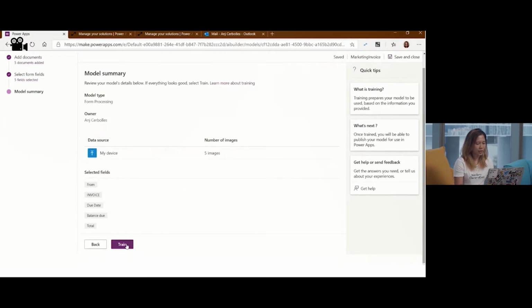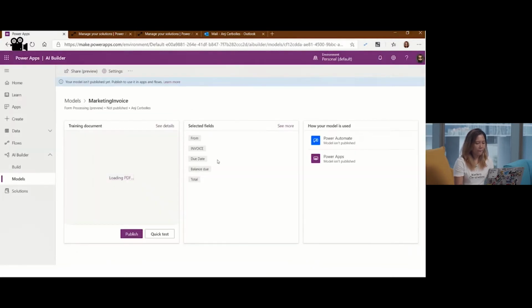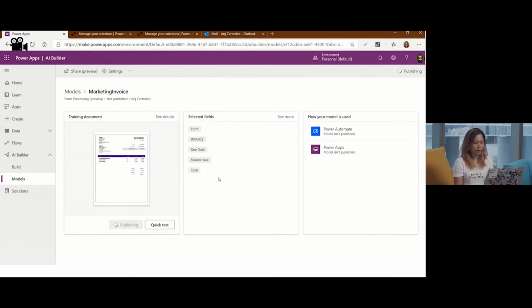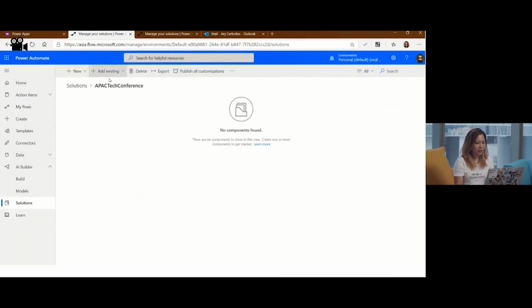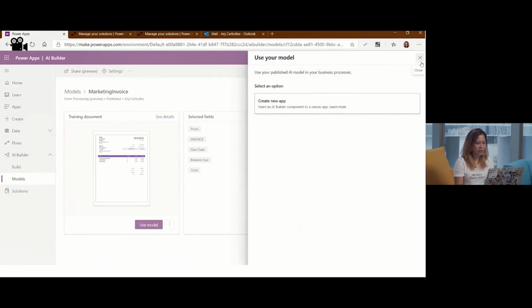After we select, we're going to train the model. So after training the model, we go to the details page. And then to use this model, we need to publish it. And then after that, we will use this in our Power Automate flow. Okay, let's see. While publishing, let's wait for a while. Okay, so now we can use this model in our Power Automate. So I'm gonna refresh that for a while. So now we can build this model.